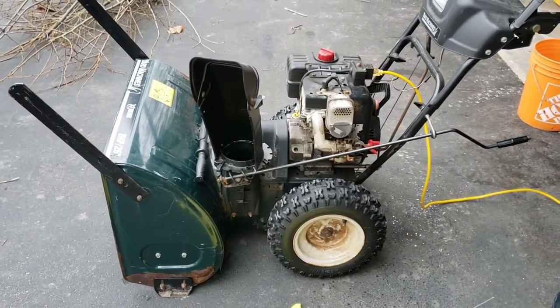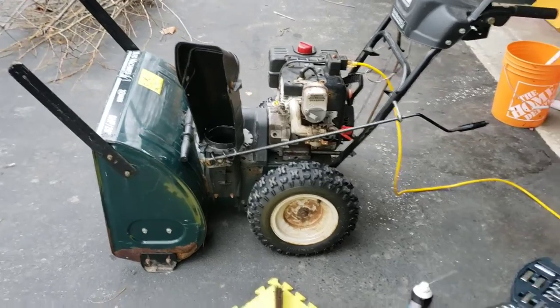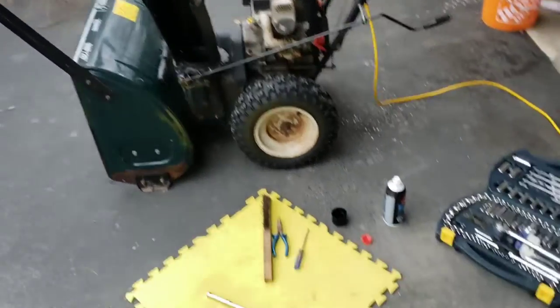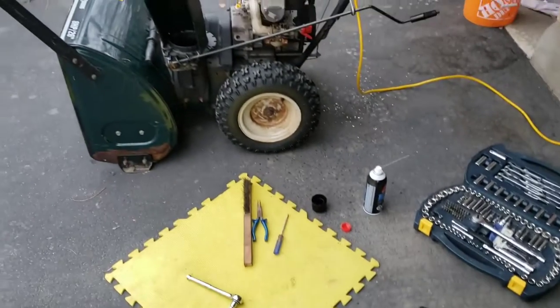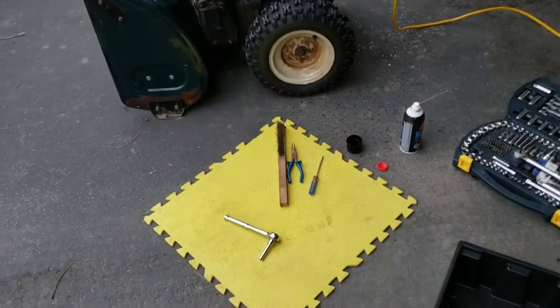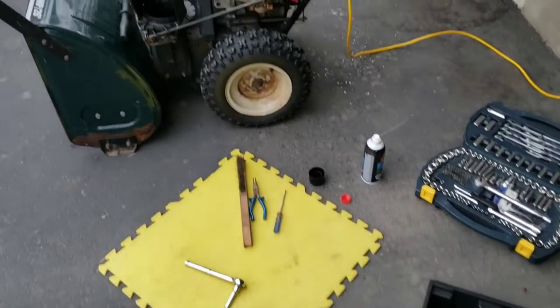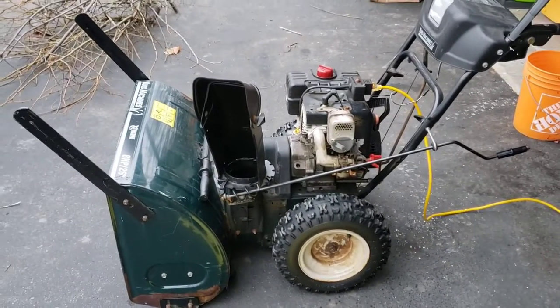That's a huge difference in how it was running before. And it's maybe 2 minutes of work to get that cap off, take the screw out, pop it in the carb cleaner, let it sit there, run it through the wire brush. I did that before. At first I ran the brushes through, then I put it in the cleaner. And it sounds like she's brand new.